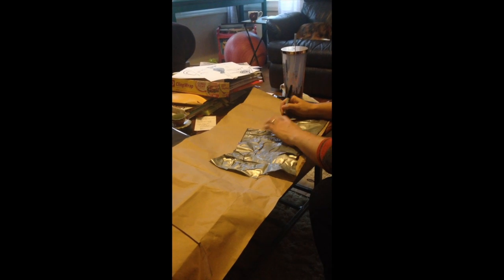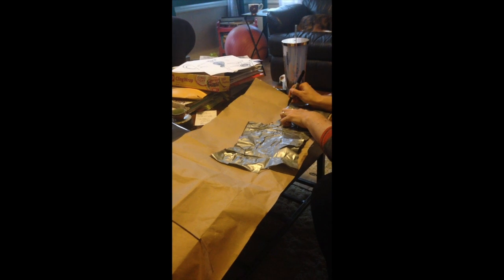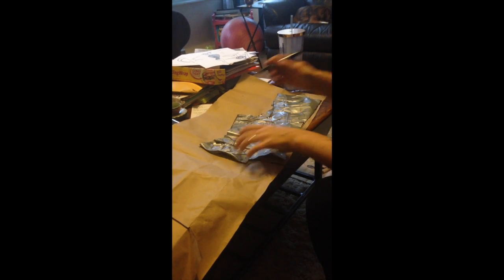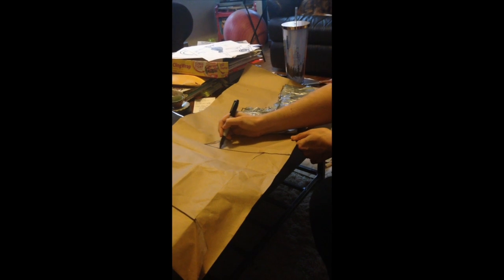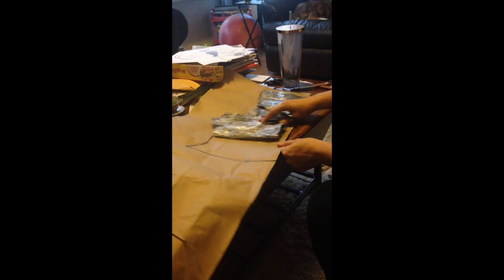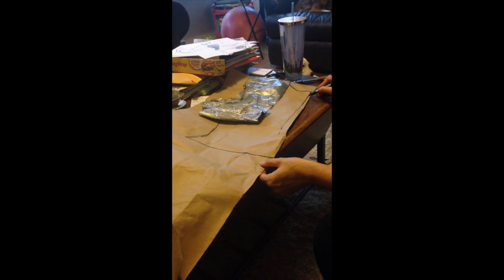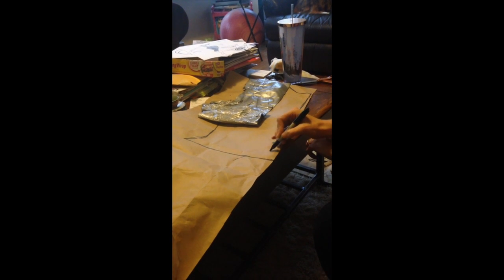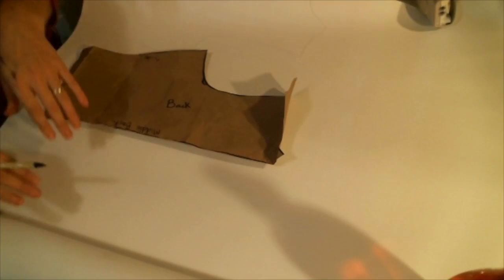I just cut the side seam and cut the bottom out and stretched it out, and then I used that to trace the pattern on. This worked out really well. It's a good sturdy paper, and like I said, I should have taken it out a little bit further even at this point, but with the duct tape getting in the way, just make sure you connect the lines. It doesn't have to be perfect.